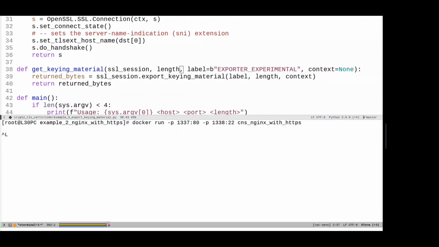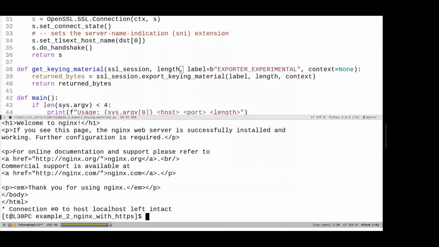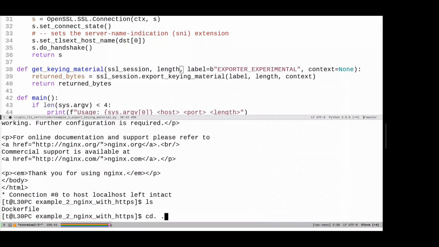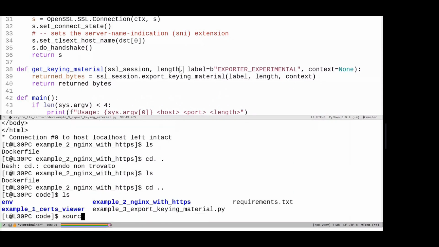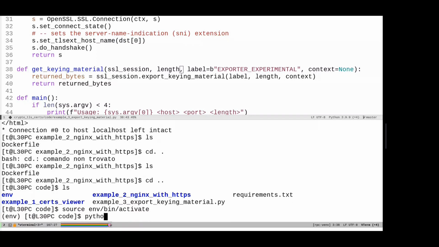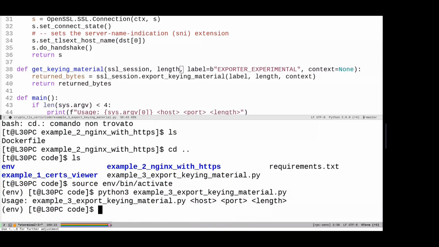Here in this example, let me go to the shell. Here I put the Python environment, I activate the environment, and then I run python3 example 3. Here it says, give me a host, a port, and a length.